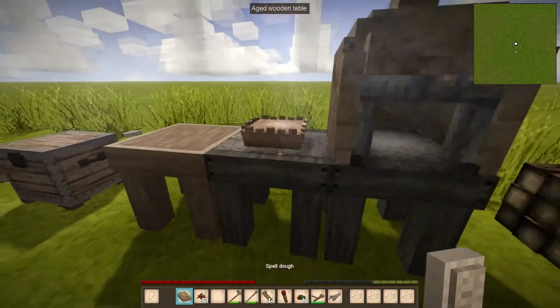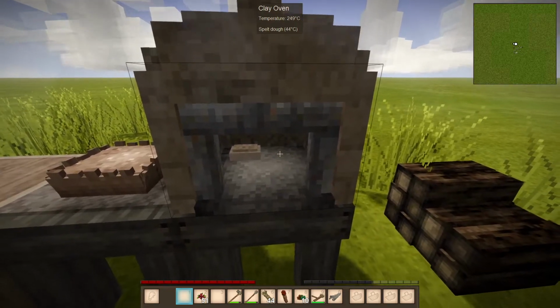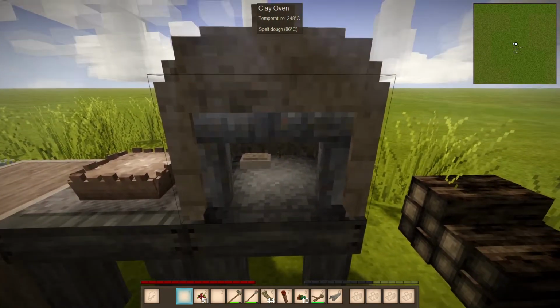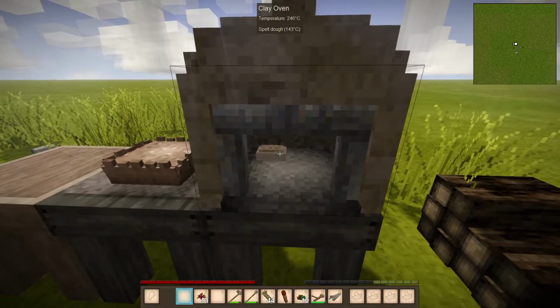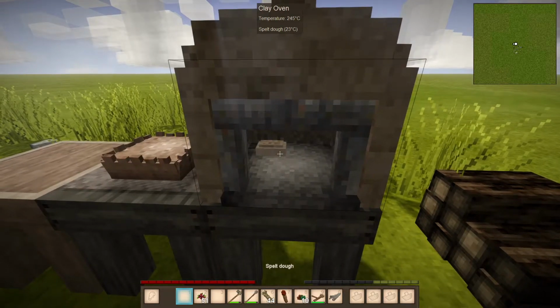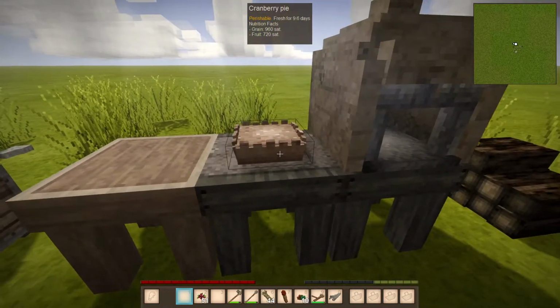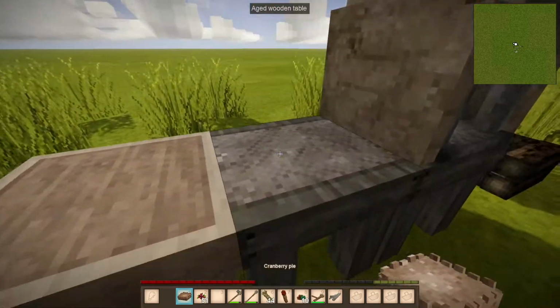And now we can take our dough. We can do the same thing. We can just right click them. Now you can add up to 4 at a time. They will all cook at the same time unless you put them in separately. This is going to cook at, I believe, 200 degrees. It'll start to rise. So now that we have our beautiful pie here, we cannot just eat it whole.